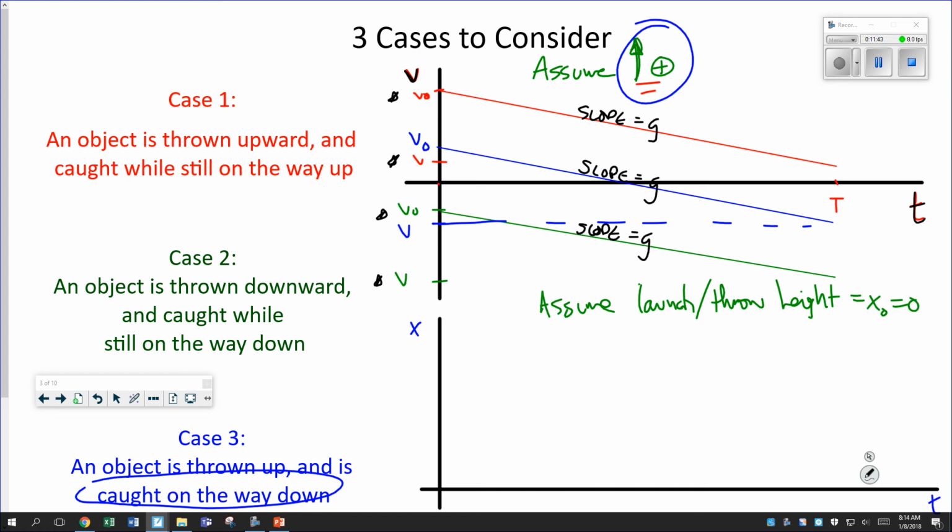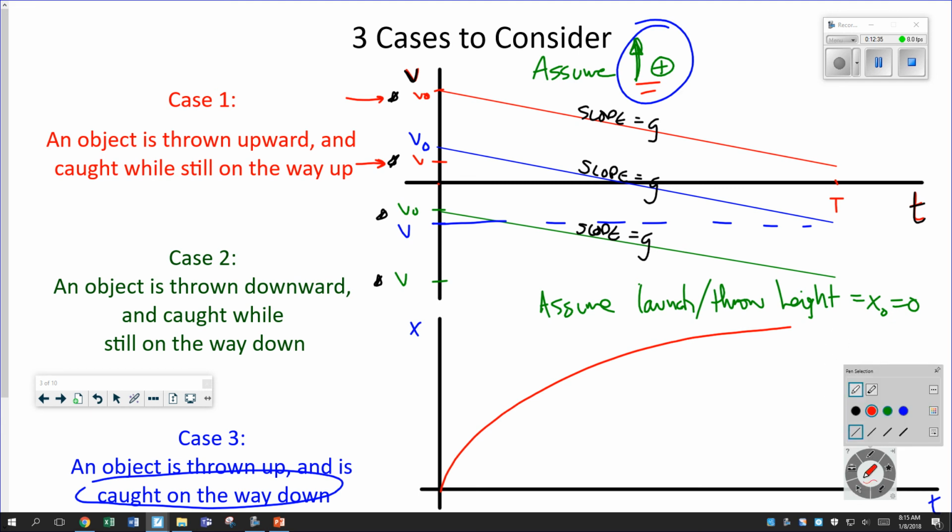All right, the XT graphs, in my opinion, are a little bit trickier, but we have to remember that our slope has to represent velocity. So in case 1, an object thrown upward means an initial slope that's positive and big. This object will slow down, but it's caught on the way up, so our initial velocity has to be big and positive. Our final velocity has to be smaller and positive, which means our initial slope has to be big and positive and our final slope has to be smaller and positive. Maybe that looks something like that. I know I didn't go all the way out to here. It's tough to draw a parabola that's that long. Tough for me. So something like that's fine.